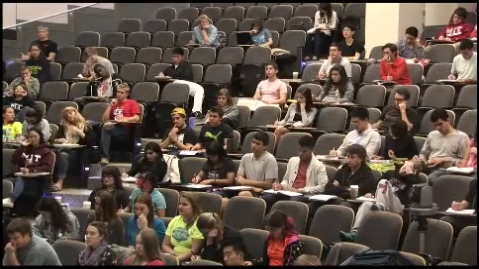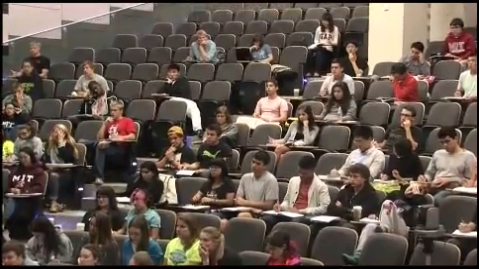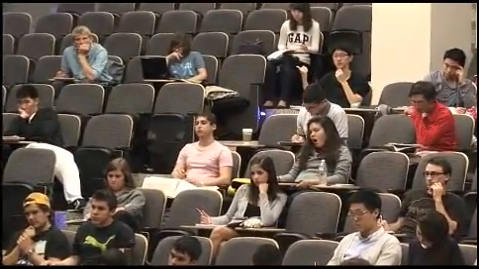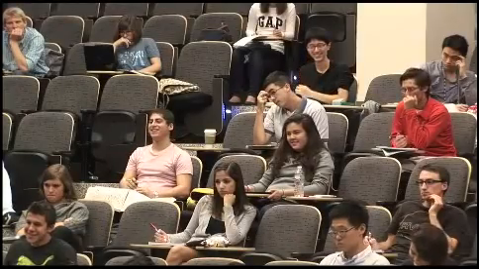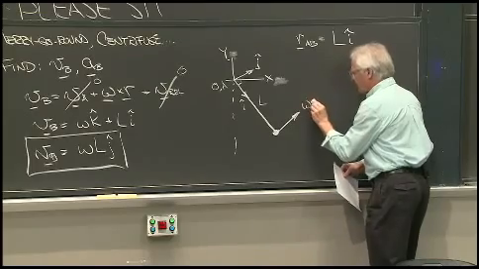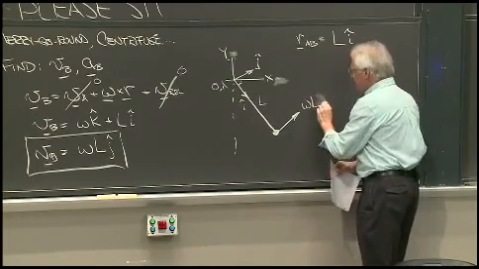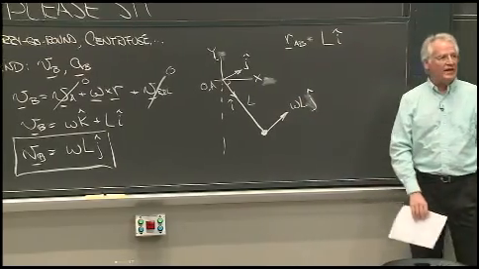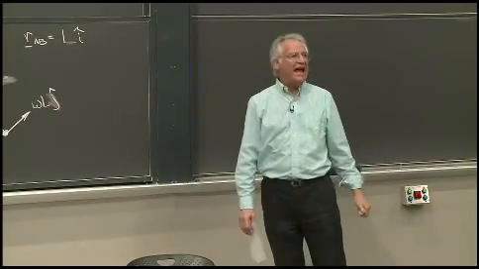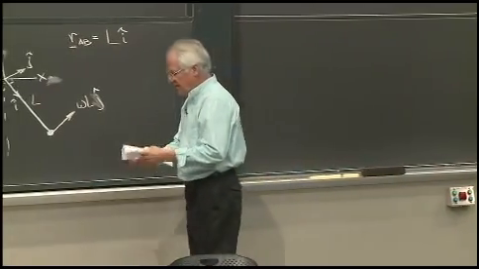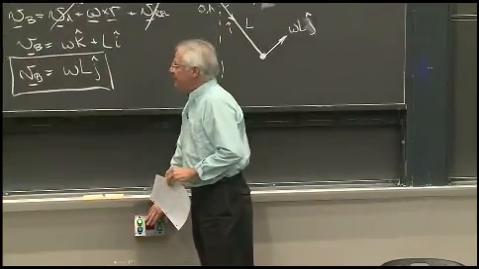Where would I draw that? If I had to draw this, where would it be? Danny's got it absolutely right. So there is omega L, in the J direction, and the magnitude is omega L. Clear enough? And you can do this in a flash because you made the artful choice of coordinate system.